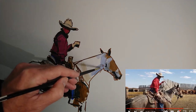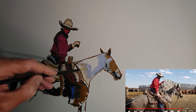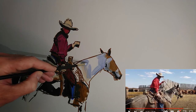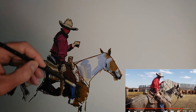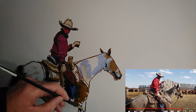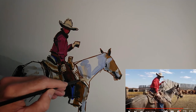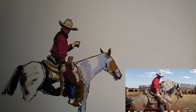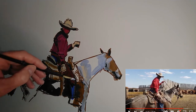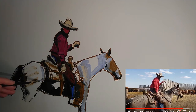Now, in my typical way, if you see me paint cattle and things, I quite often end up painting blue cattle or sheep with bits of blue in their fleece. So although this horse isn't blue, if you look very carefully, there are some ever so slight hints of blue in the highlights. They are pretty subtle, but they are there. So doing my usual thing and exaggerating those, just getting in some pale ultramarine mixed with the tinting white, and just having some fun experimenting with the colours I'm putting down.